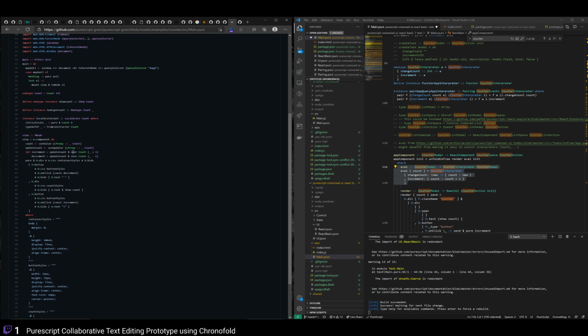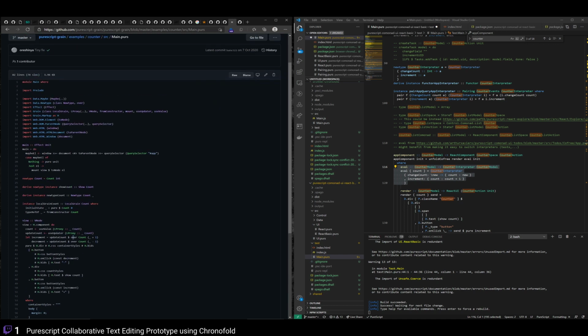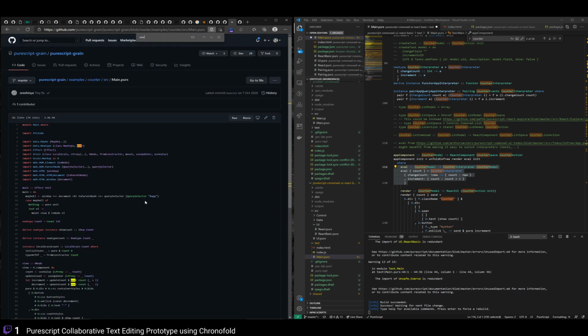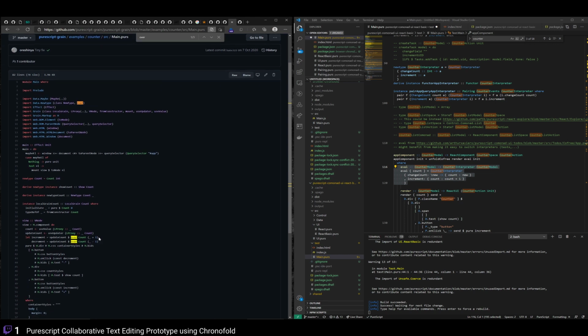Right, so over, I think, is a combinator from the grain thingy. No, it's not. What is over? Oh, it's newtype. Oh, I see. It's basically mapping over when you have a newtype instance. That's neat.